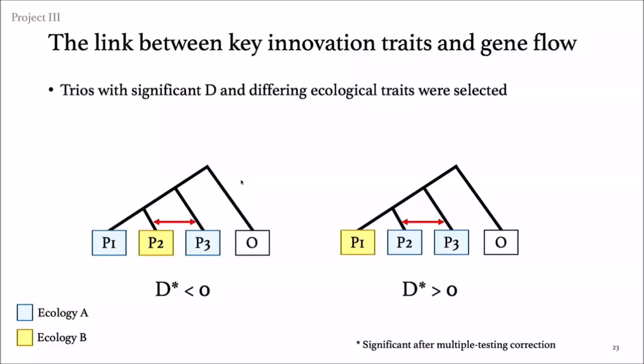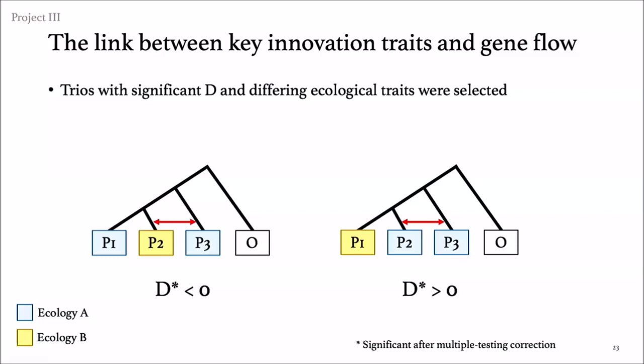And so then we were wondering, can we see any link between the degree of gene flow between two species and whether they have the same key innovation trait or not? So what we did was to bin our D statistics into negative or positive values. Whenever we had a D statistic indicating gene flow between two species that have different ecologies, for example, one is a CAM and the other is a weak CAM plant, or one has tank and the other doesn't have tank, we would make it a negative D statistic. And whenever you had this between species that have the same key innovation trait, it would be positive.